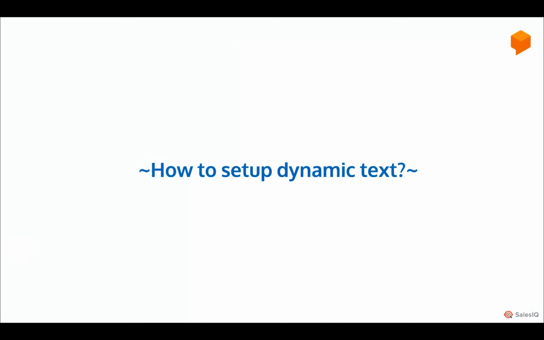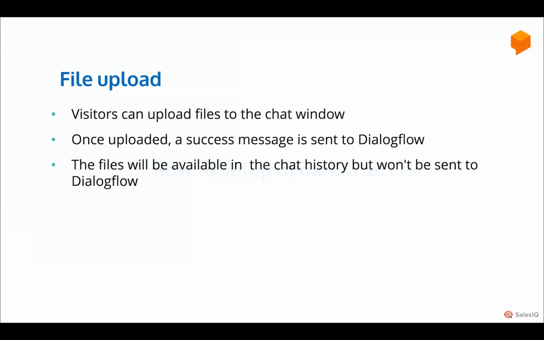We just looked at how to set up dynamic text. Then you have file upload. So visitors also have the option of uploading files in Dialogflow, files like images, text, different documents, PDF, etc. So by uploading the files to the Dialogflow bot, a text message that says the file has been uploaded successfully will be sent to Dialogflow.